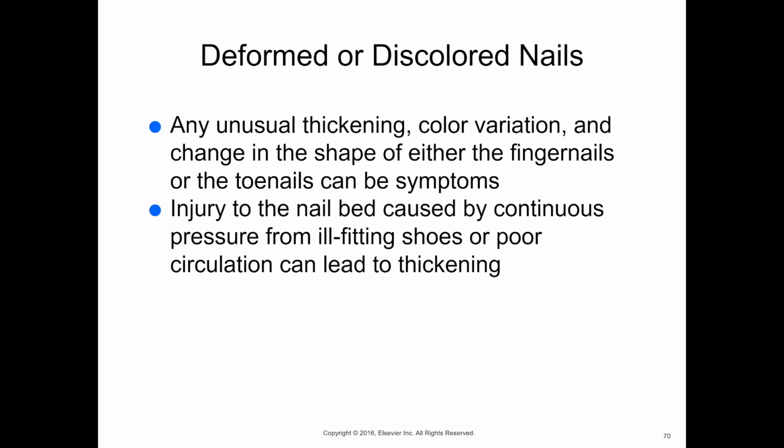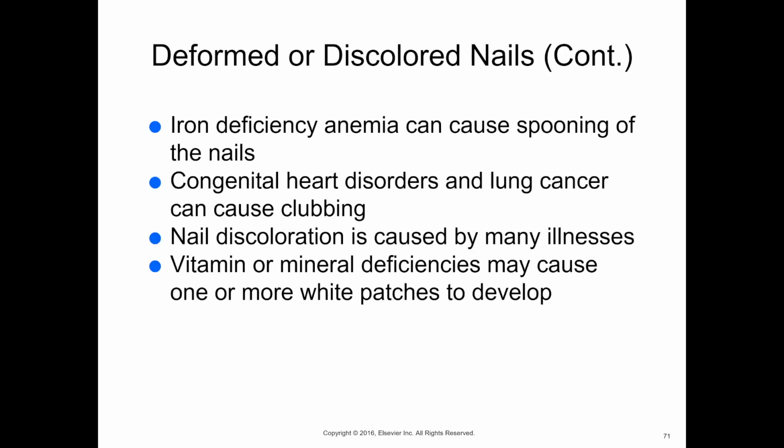Nails. Nails and hair are actually one of the more interesting areas of the integumentary system because they provide us a lot of insight into a person's overall health. You can actually catch some subtle changes with these pieces of anatomy that are related to more systemic diseases. As you see here, spooning of the nails is associated with iron deficiency. You get nail clubbing from congenital heart disorders, lung disorders, etc., because clubbing is a result of insufficient oxygen getting to the nail bed.